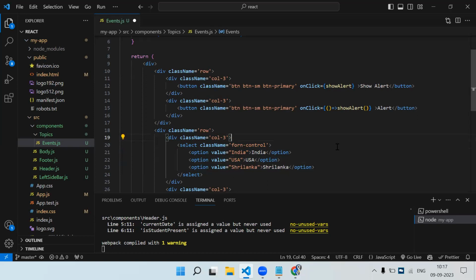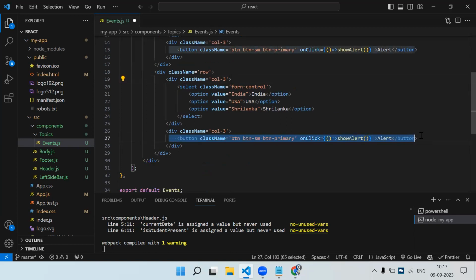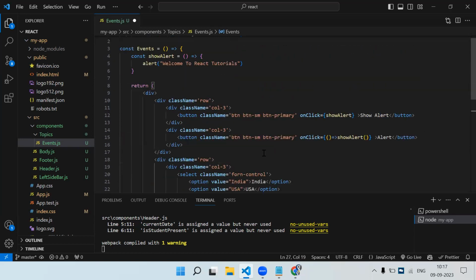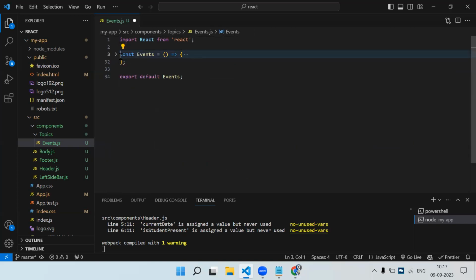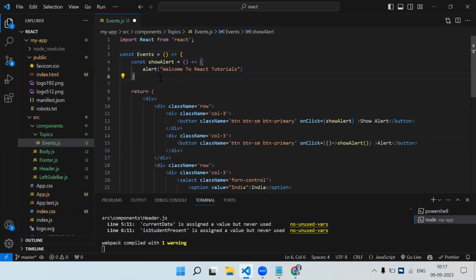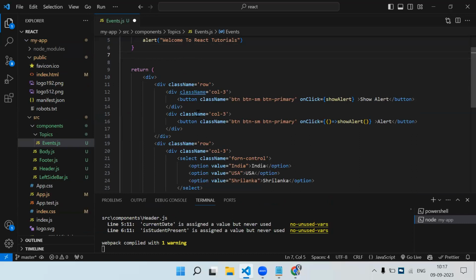So I need to write an event for when the drop down value gets changed. And first we will try that. We just need to call an event when the drop down value gets changed. Now we will create a function first.